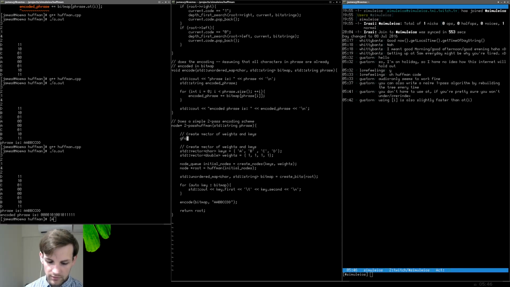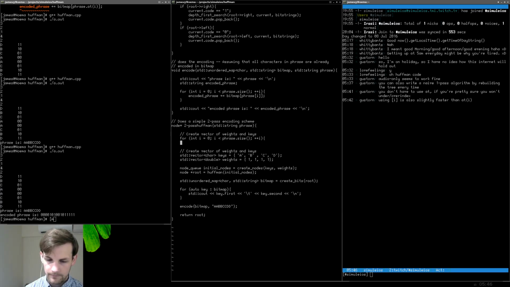Okay, so now what we're going to do is let's do int i equals 0, i less than phrase.size, then we want i++. Good.